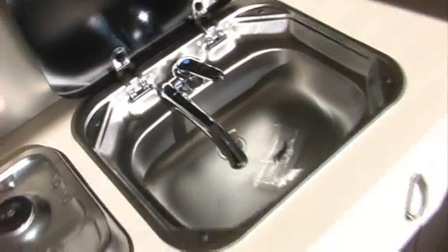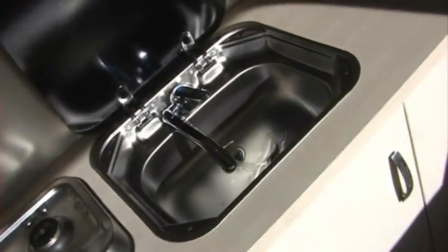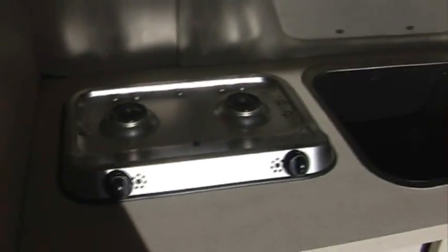This is the new sink that's just gone in. I decided to go for a flush fit sink rather than a raised one. I would have liked to have gone for a flush fit hob as well, but unfortunately my budget wouldn't allow. All of the overhead cupboards now have been clad in the leatherette, and that's the space where I'm going to put a big panel with my ZIG unit in.